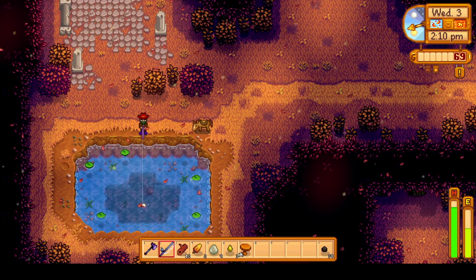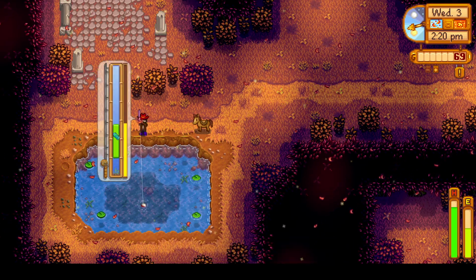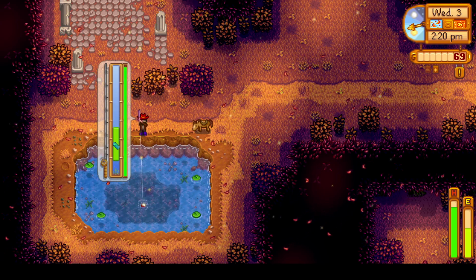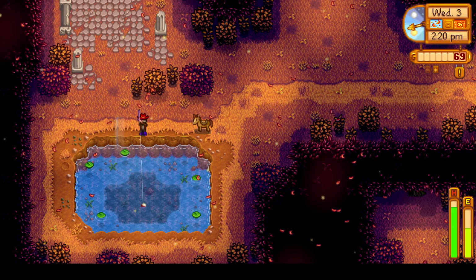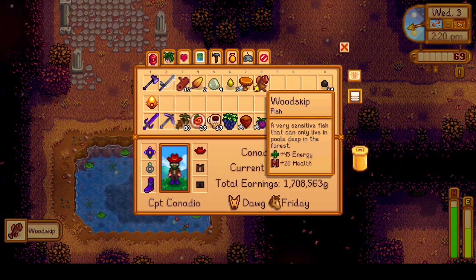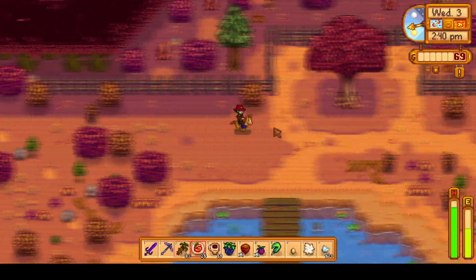The woodskip is needed in the specialty fish bundle at the community center, and it can only be caught in this pond right here. It can be caught during any season. It's not too difficult to catch, and it looks like we got lucky and caught one on our first try. And now with that out of the way, we can make our way over to the community center.